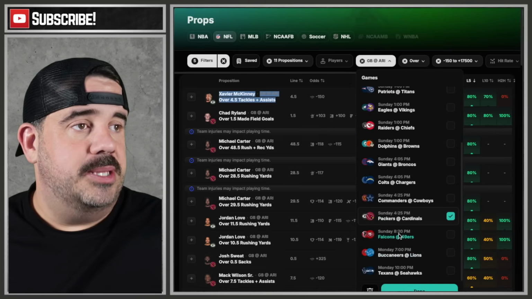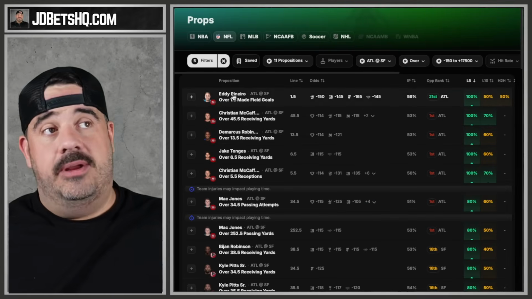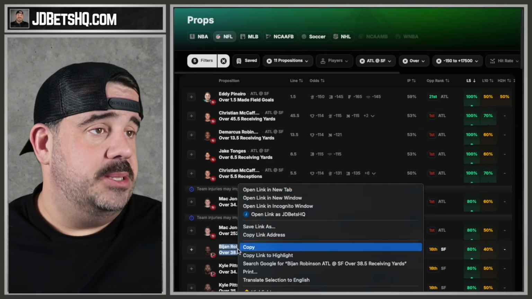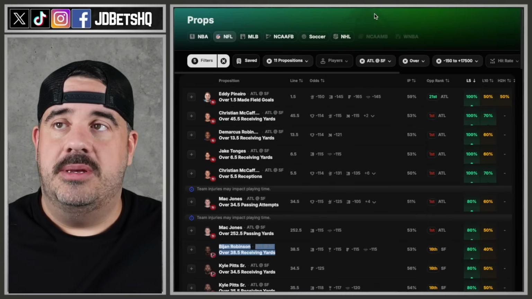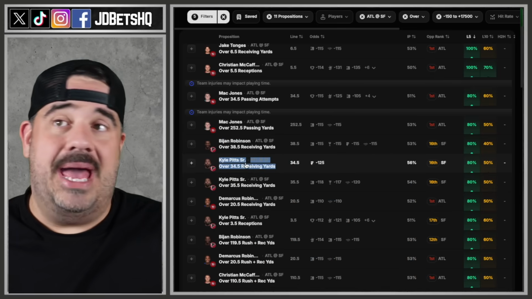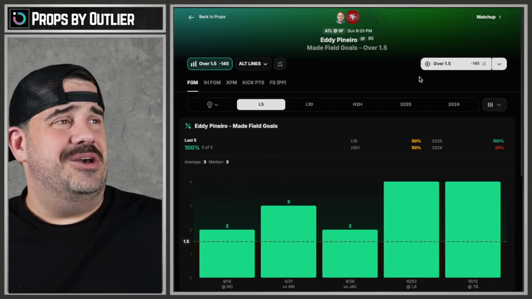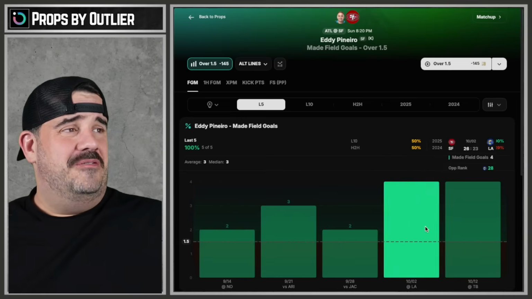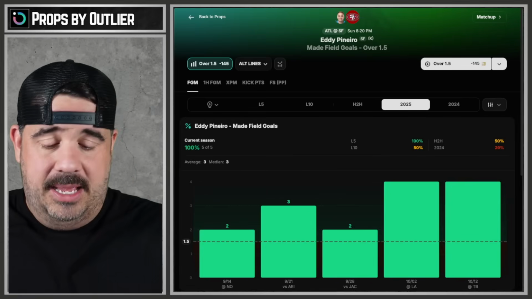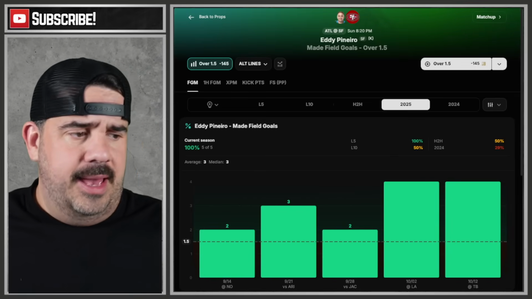There's only 2 props I even care about in this game, and it's going to be the 2 rushing and receiving numbers. Of course, Eddie Pineiro has been absolutely perfect, so we could look at that too. McCaffrey, we're going to look at McCaffrey, and we got to go find Mr. Bijan. That's all I care about. I guess we could look at something for receiving for Atlanta, like Pitts, because San Fran's pass D is 29th at 266. Dude's been nasty. So we're gonna add Mr. Pineiro over 1.5 field goals made. Yeah, don't mind if I do.